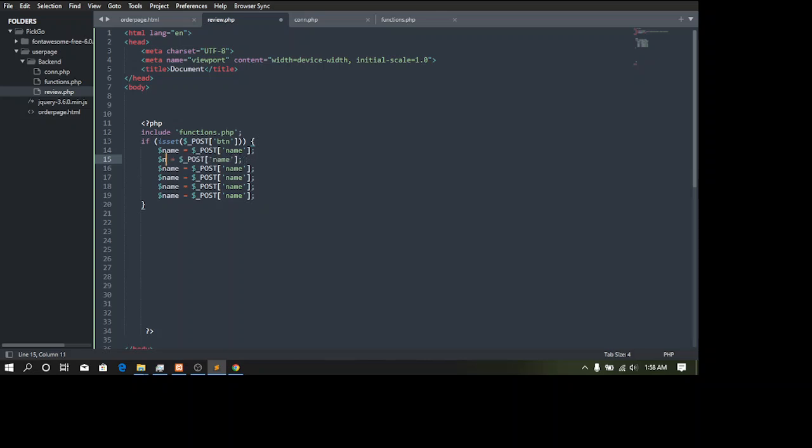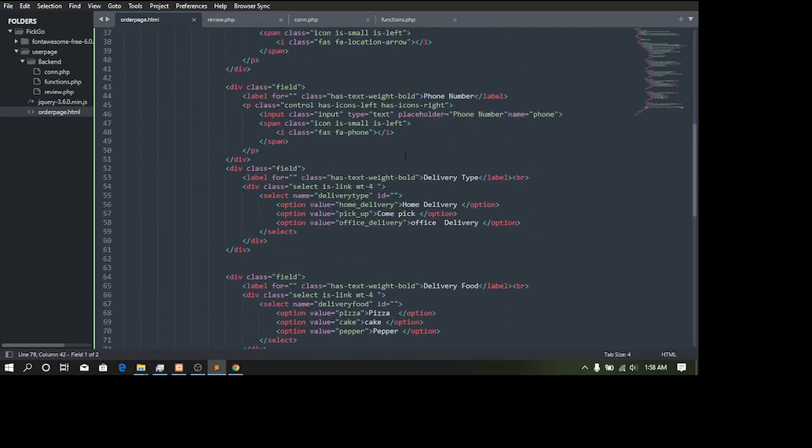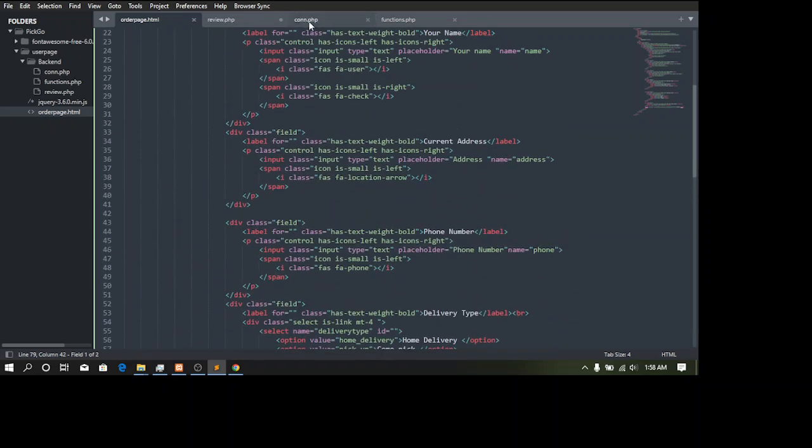So name here is going to be phone. It's going to be address. Let me see the way I did that address up here first of all.